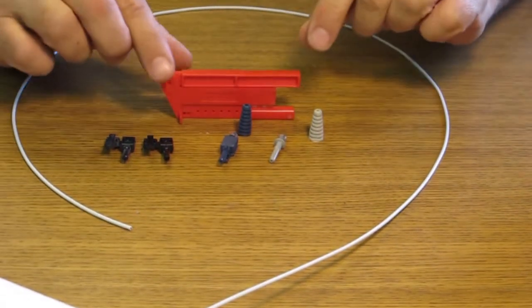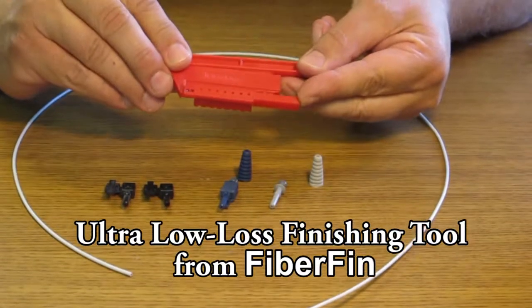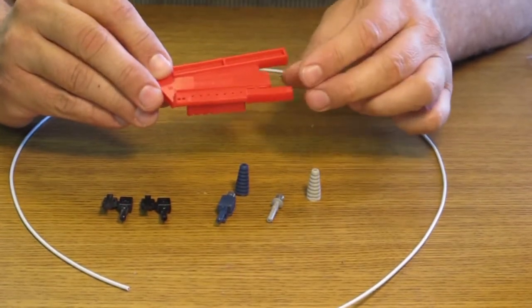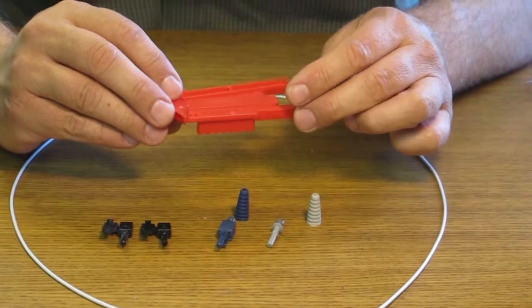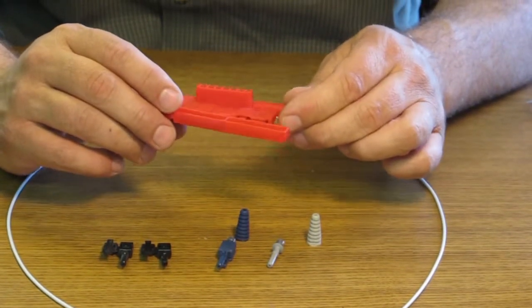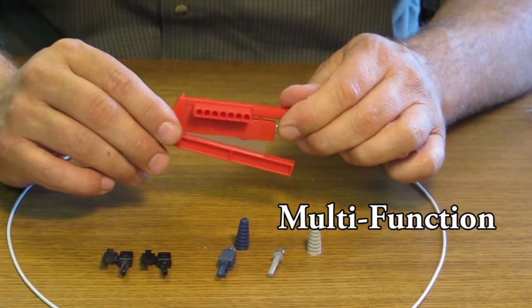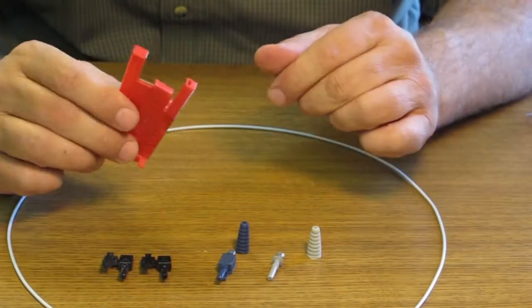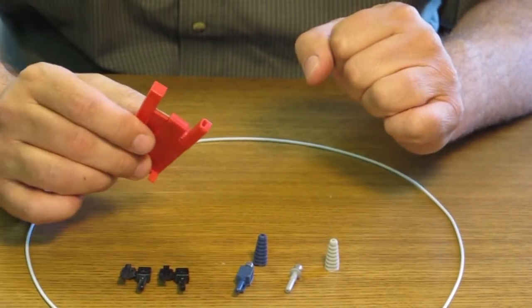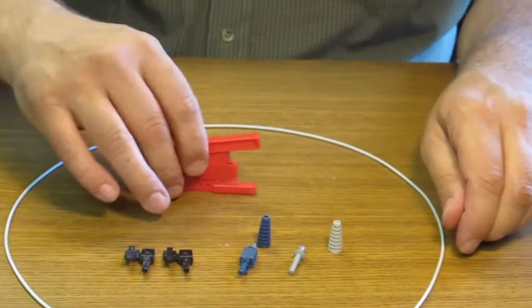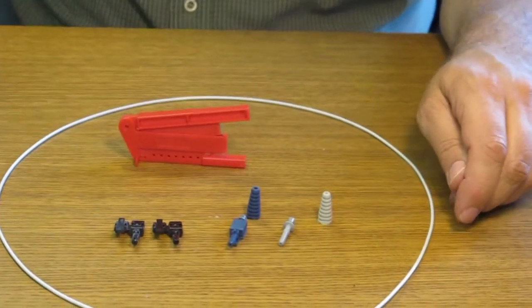Today we're going to talk about the ultra low loss finishing tool from FiberFin. This tool has a very unique way of finishing the fiber after the connector is put on and it is multi-function to where it has different uses, so you can use this tool for a complete field termination. We'll demonstrate that now using an industrial rated cable.